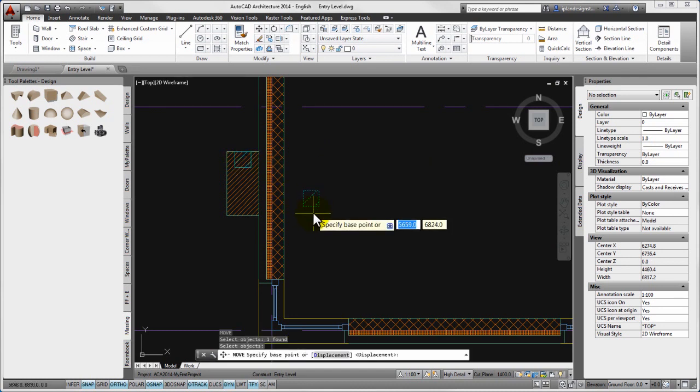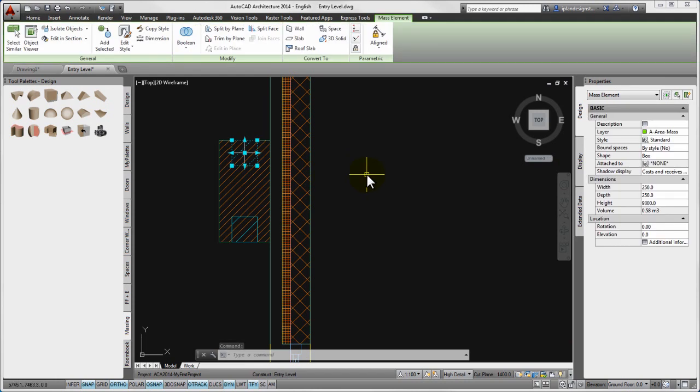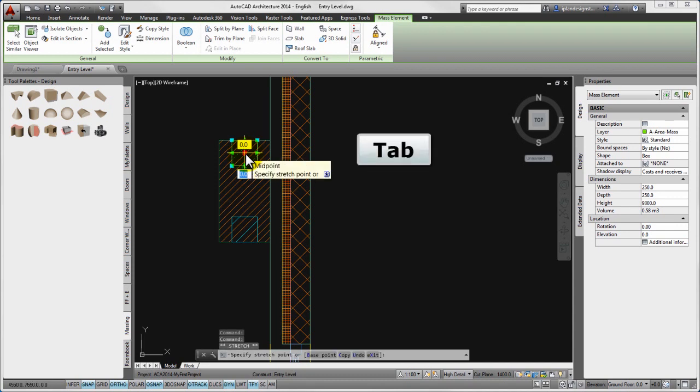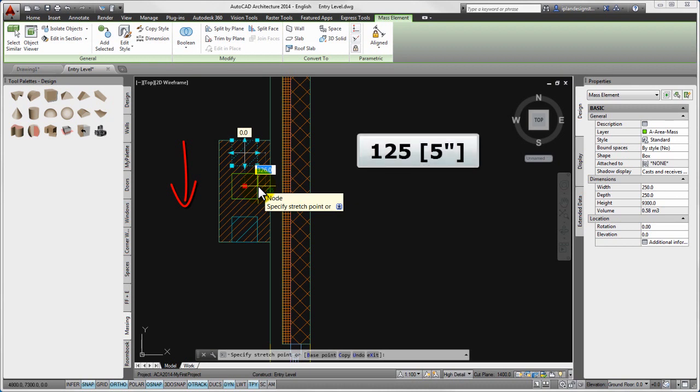Now you can select the upper flue mass element. After clicking on the displayed center grip, the dimension input of the flue movement is displayed, and the dimension of vertical movement is indicated with blue color that it is active. Please press the Tab button once on the keyboard to make the other dimension input active, which is responsible for vertical movement. You can see that after some time it becomes blue. Now please start to drag the mass element down and then type the value 125 for the movement and press Enter.